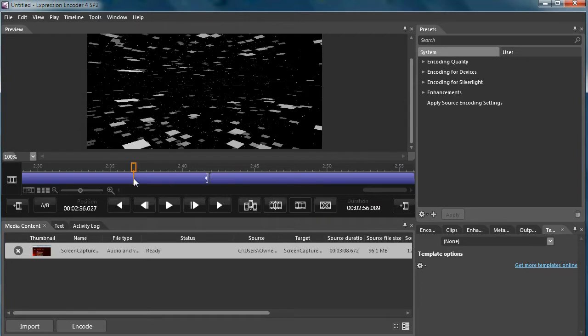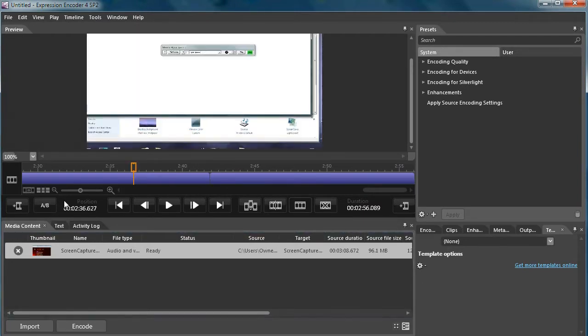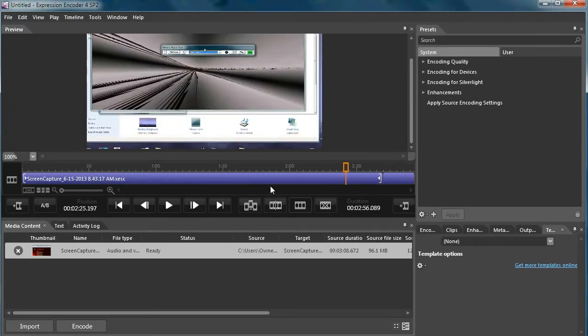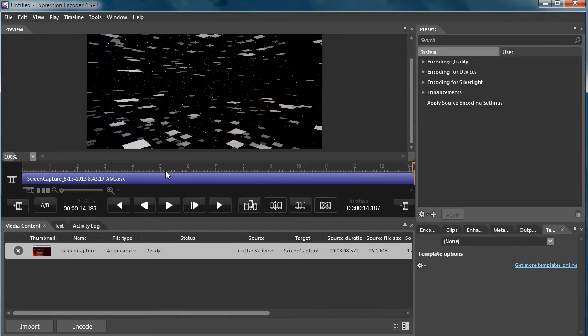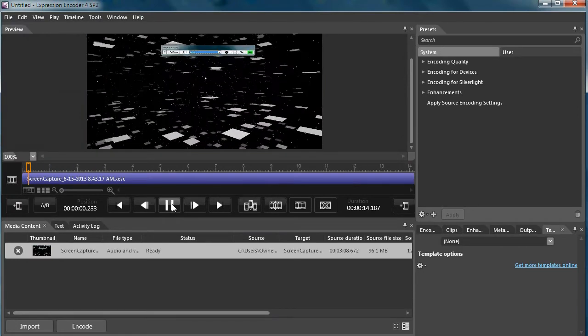There you go. Same thing for the preceding part here, right? If we zoom out, we can see we have a little clip here and we have this part. Okay, so that's how that works. We'll delete this one, and now we have just this one short segment. That's all we wanted. That's it.